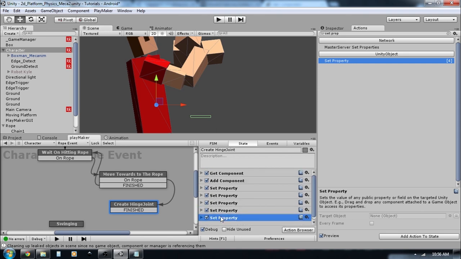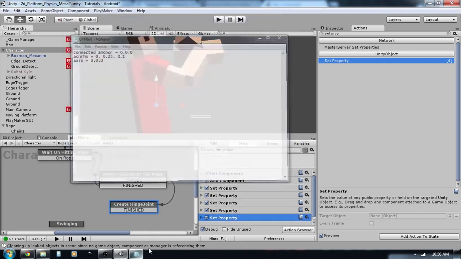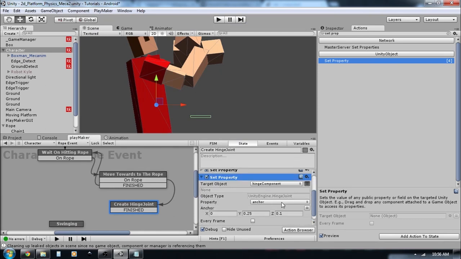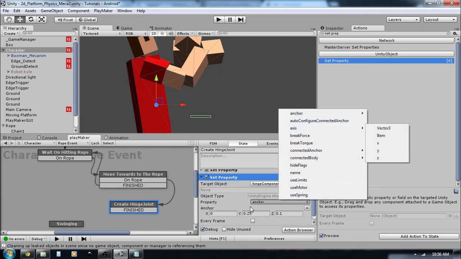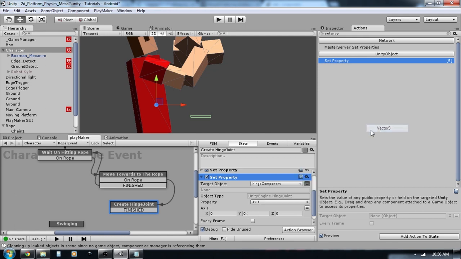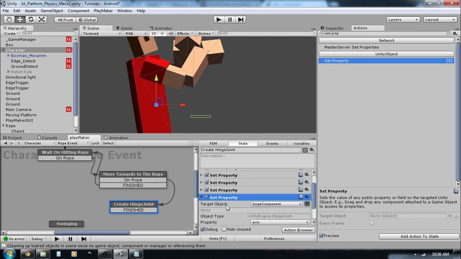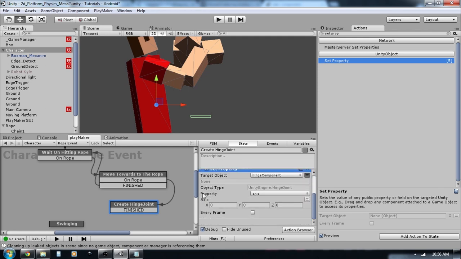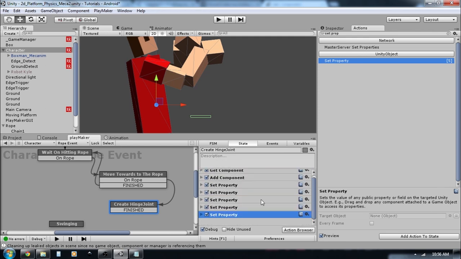And the last one, we are going to set the axis. Axis, make sure it is 0, 0, 0, so the character cannot swing by itself. Okay, I think this will be all for create hinge.